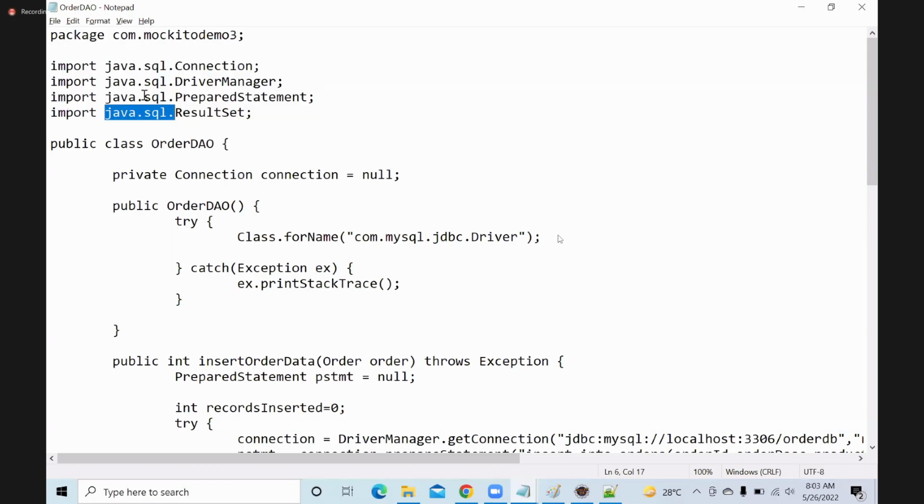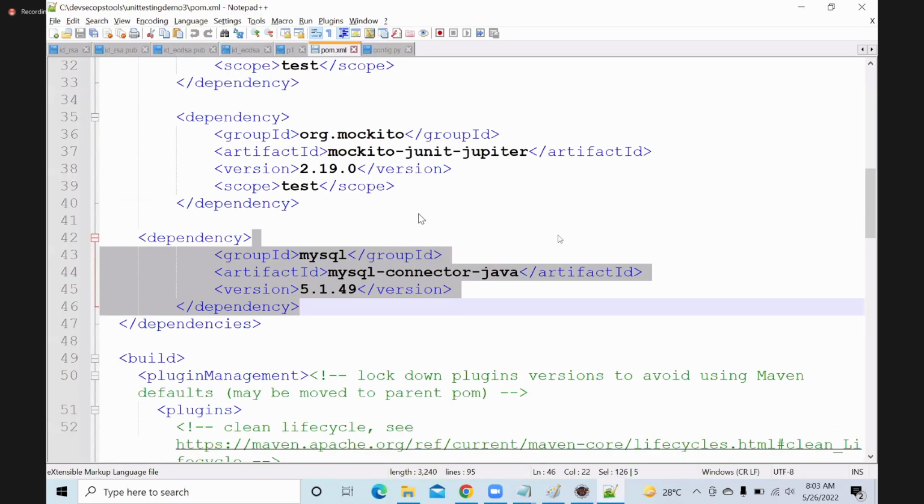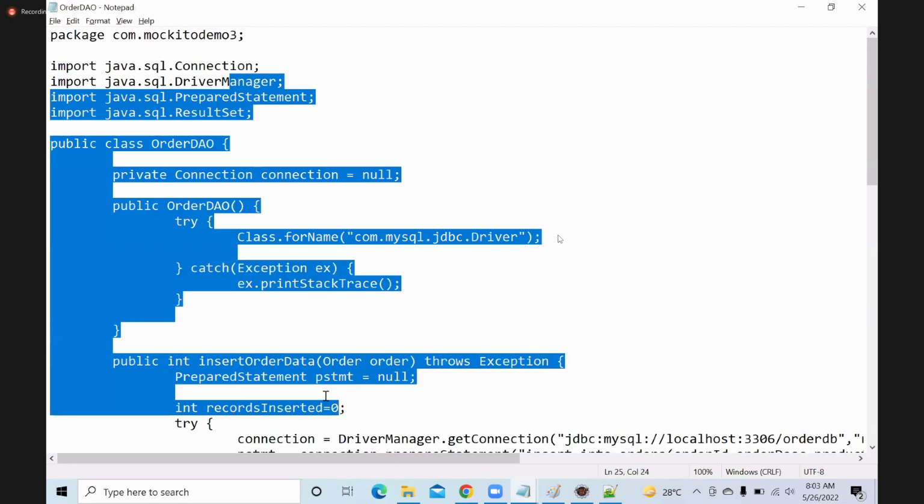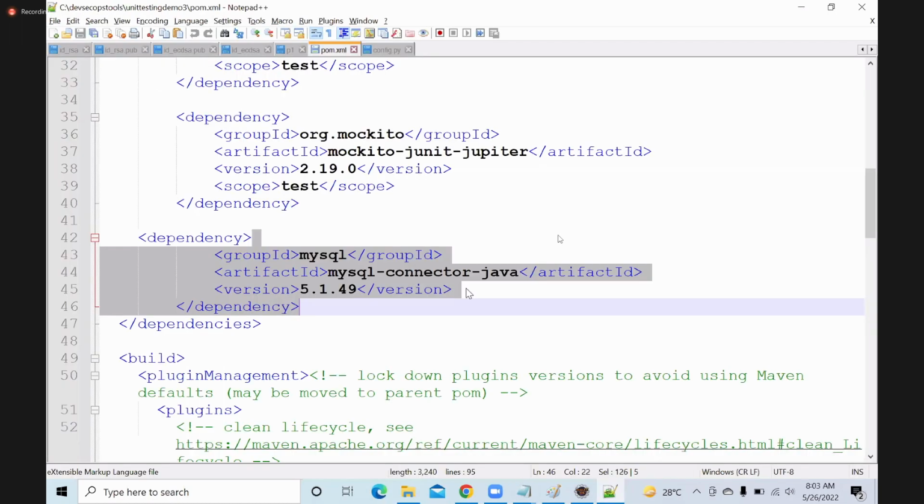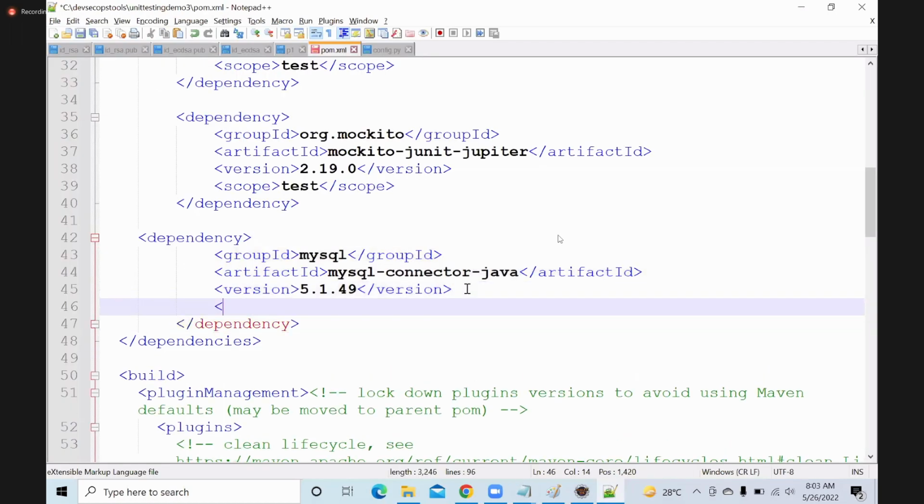This is all just java.sql, which is part of Java Standard Edition, but this class is part of the MySQL package. So even if I don't have this library, this program gets compiled, but I cannot run the program. That's why I can put the scope as runtime.